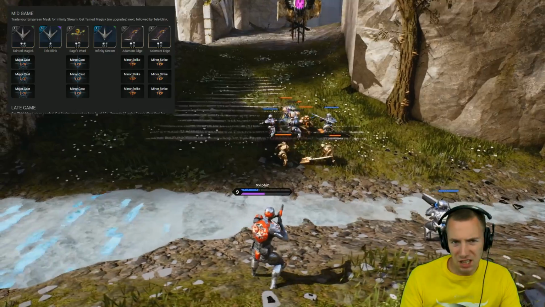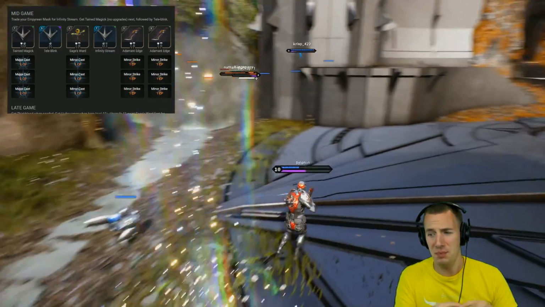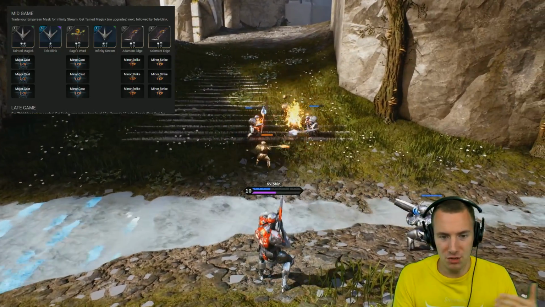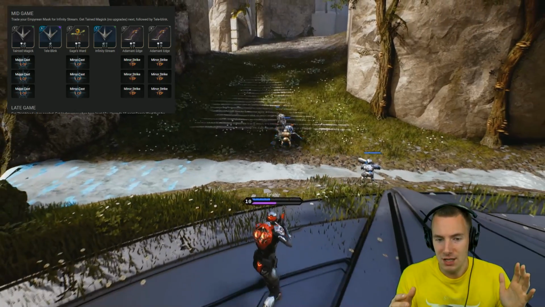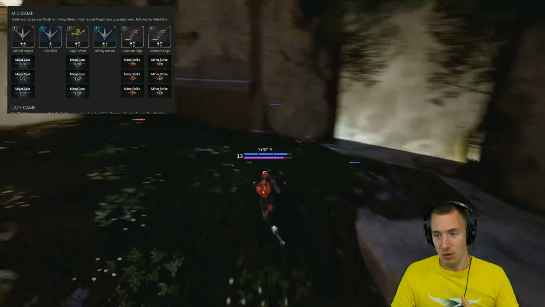Then you can get your Teleblink or your Tainted Magic, whichever one you want. The Tainted Magic is just going to help do ridiculous poke damage. The Teleblink goes forward, then you back it up into some knock-knocks. Really, it's all up to you what you can do with Wraith.